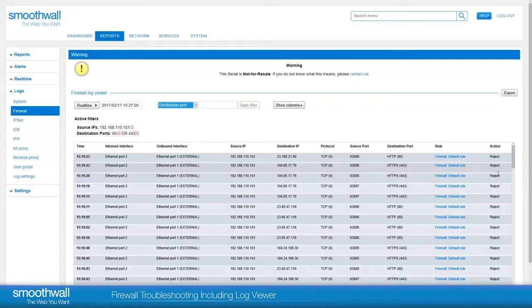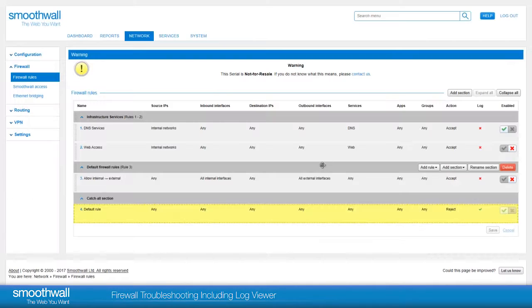In the Action column, we see a recent number of reject actions from the firewall rules, which is likely the reason we are unable to load the internet page. The Rule column shows which rule is applying to this set of traffic. A useful feature in the Log Viewer is that a rule is linked so you are able to click through to the firewall rule set. The matching rule is highlighted in yellow.